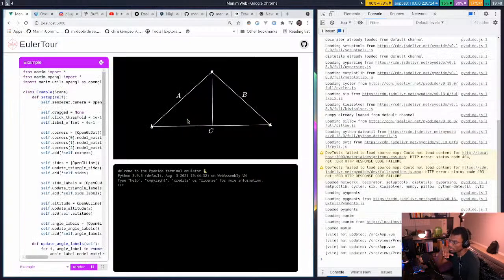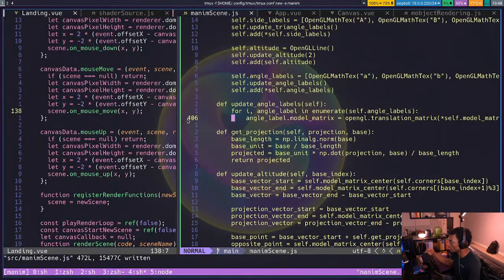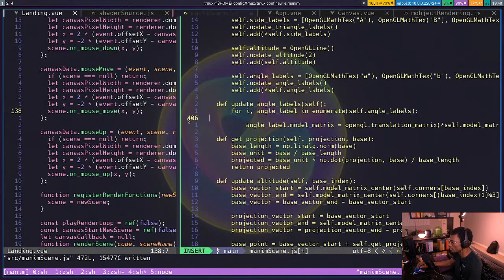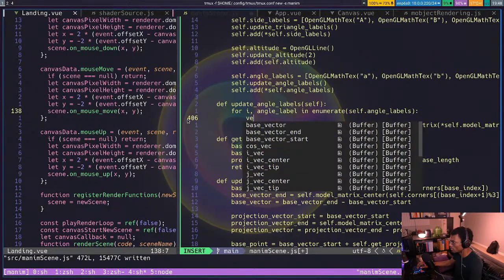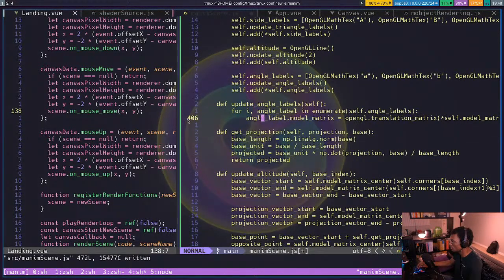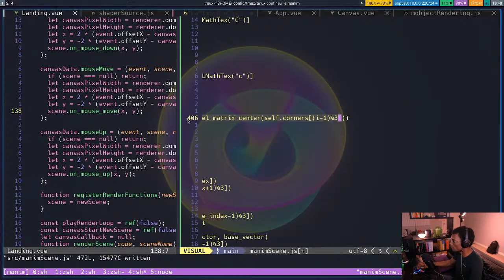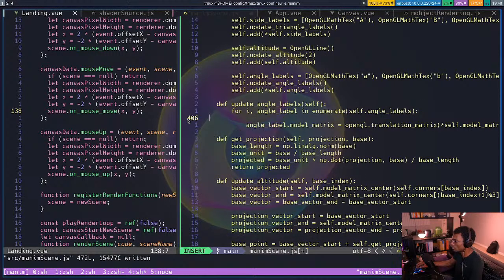And how will I even do that? I need to basically just get the two vectors, basically the corner location.